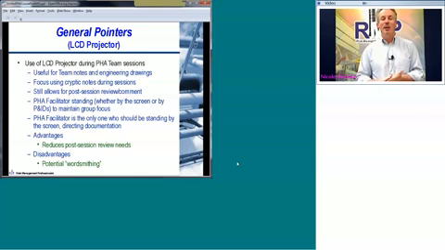I'm standing or moving around most of the day. If everybody's sitting down, it gets a little more monotonous than it needs to be. And by moving around, it tends to draw people's attention and focus. Maintaining control of the group is important. If you've got an overzealous team member who's spending a little too much time jumping up to get the team's attention, that can be a little distracting. If necessary, you might want to have a sidebar conversation with the individual outside of the conference room. With the LCD projector, the advantages are it reduces the amount of post-session review needs, but you really have to maintain control of the group and prevent them from wordsmithing it.